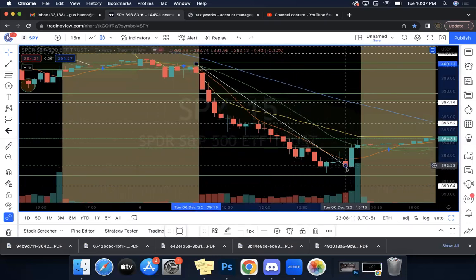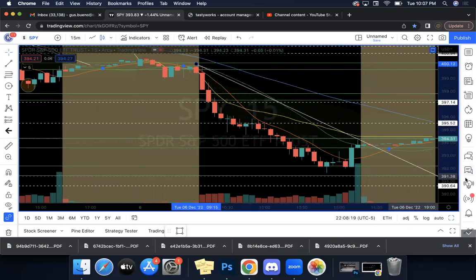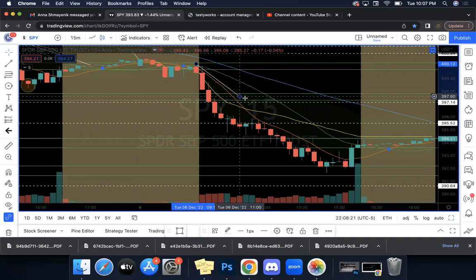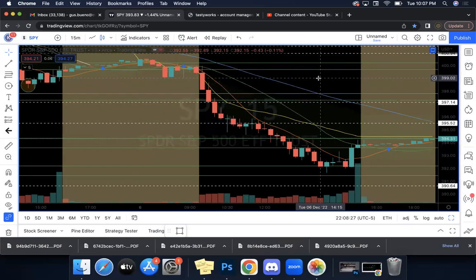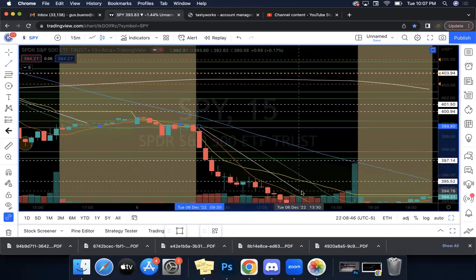A lot of people have trouble drawing trend lines because they don't know if they should go this way or that way. So I'm here to guide you. Basically, this is how it works. You have to start with the highs, the high range of the intraday. SPY's high, unfortunately, was the opening bell. So you take the trend line tool and draw it all the way down in between your moving averages.